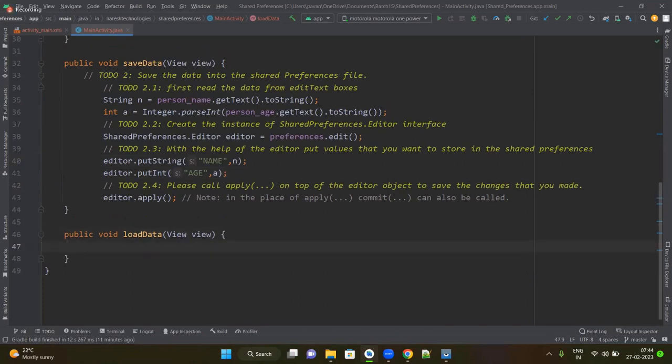Now, what is the final to-do? So, to-do three is what? Read data from shared preferences file and display it to the user. So, in that, what is the first sub to-do? To-do 3.1.